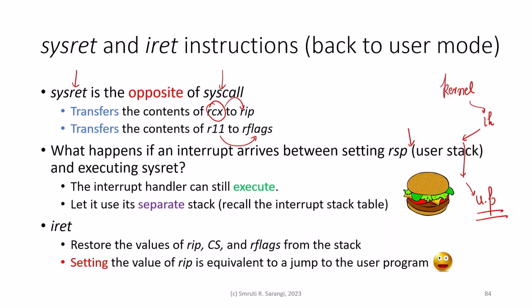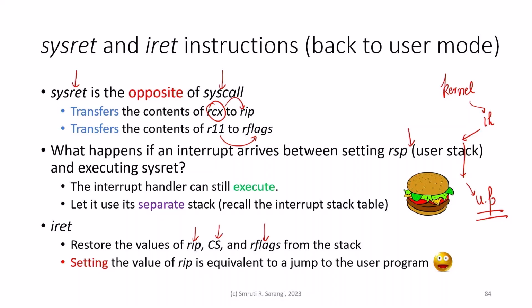If you look at the iret return instruction, in this case you are restoring the values of three pieces of information. RIP, which is the 64-bit instruction pointer. You use sysret to return from a system call, and the iret instruction to return from an interrupt handler. So the restoration process is more or less similar, and you just need to bear in mind that a system call is a planned activity, whereas an interrupt is an unplanned activity. So in this case, you restore the values of the instruction pointer, code segment register, and flags. These are the things that you restore.